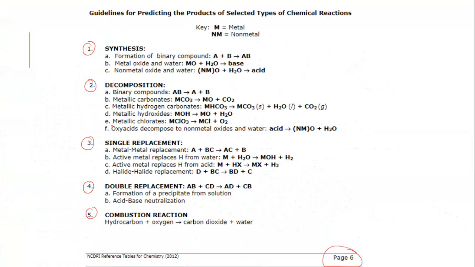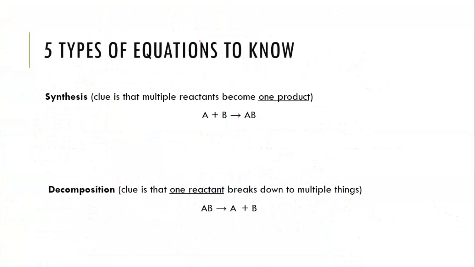There are more types than this. These are just the 5 basic types that we're going to learn. And it gives us a really good guide right here with the A-B notation as to what's happening. I'm going to break this down in just a moment. You'll see this again. My point right now is just that you have this with you. It can be with you when you take a test. It is not cheating to use your reference table on a test. By all means, I want you to use your reference tables because it should be like your best friend.